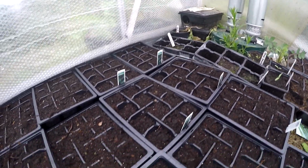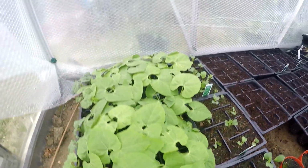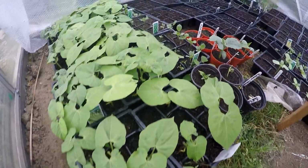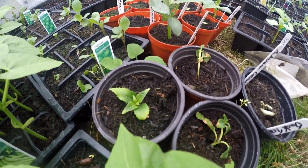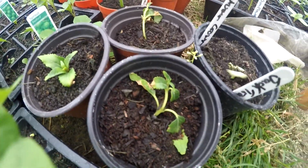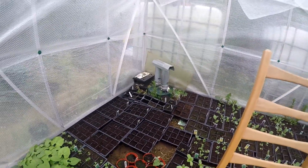Got some tomatoes and peppers at the back. There's some sprouting broccoli which I sowed yesterday, and 4 trays of Lollo Rossa salad bowl type lettuce. Some French dwarf beans at the front here. A couple more cucumbers there. And these are the fuchsia tips we pinched out of the ones I put in the hanging basket, which look to be rooting. Certainly one of them is. So it may have worked. A little ploy we tried there.